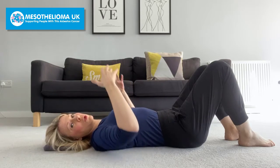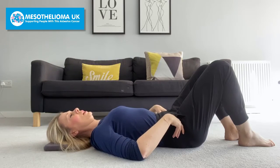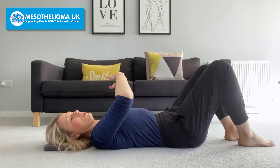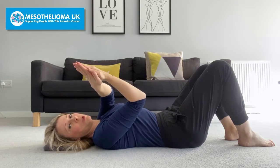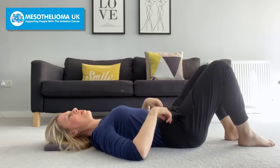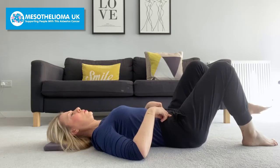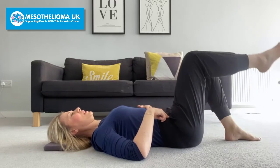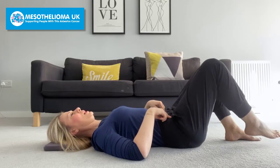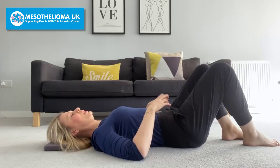So where this would be neutral and I have my little curve, you would just tilt your pelvis like we did at the start to feel your low back come in contact with the mat. So now there is no gap between your back and the floor. Your back is fully in contact there. And then move from there. That just allows your spine to be a little bit more protected, a little bit more supported if you are somebody that does tend to have a little bit of low back pain or a fragile low back. So please do bear that in mind.